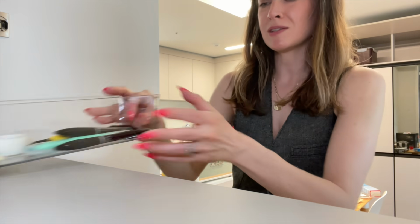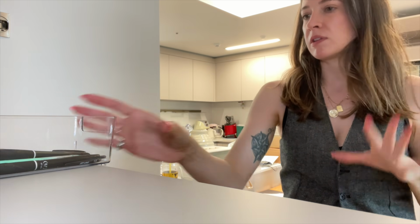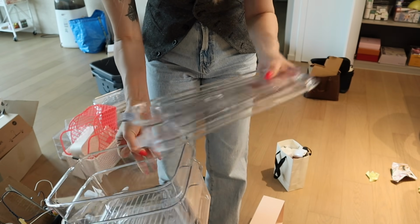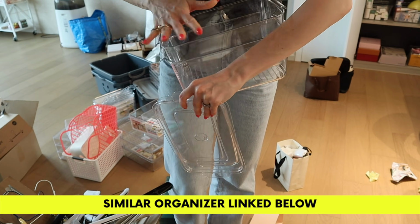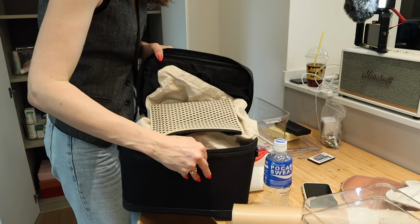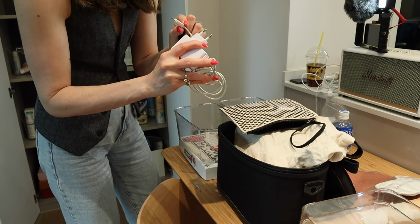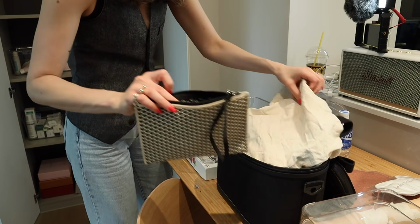Then we can put these on an eye level shelf, and you know, we can put cables and stuff like that. That'll be good. These are my favorite boxes for cables. Because they're stackable, it's so easy to get everything organized. So that's what we're gonna use these for. So we have this box of random stuff. Okay, I think it's an iPhone charger. I'm not sure what that one is.